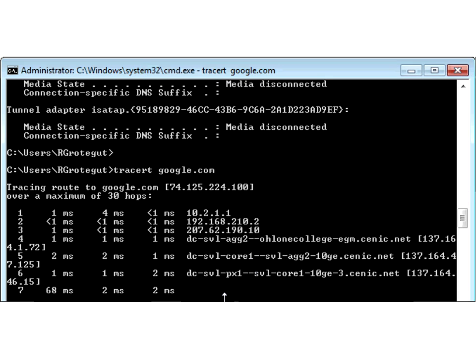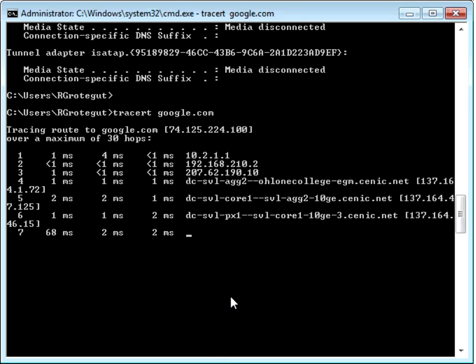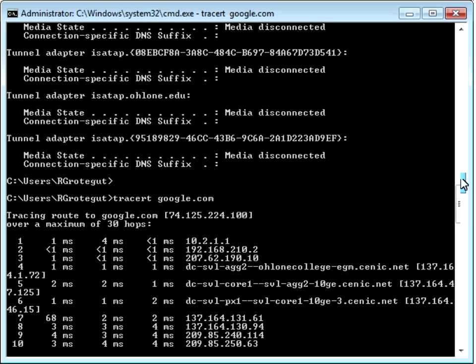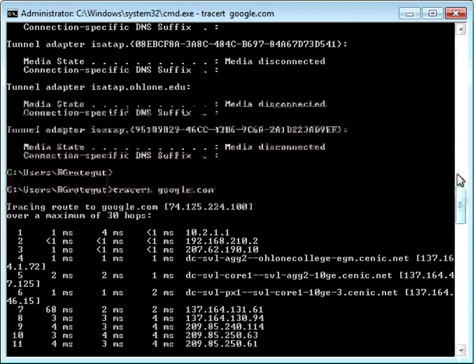And then as I make my way through the network, I go through different hops there, right? Now I start at 10.2.1.1. What is that? Is that my IP address, or is that my gateway? That's my gateway. As you see up here in my configuration, that's my gateway. So it goes there because Google's 74 network is not part of my network, so it has to go to the gateway.